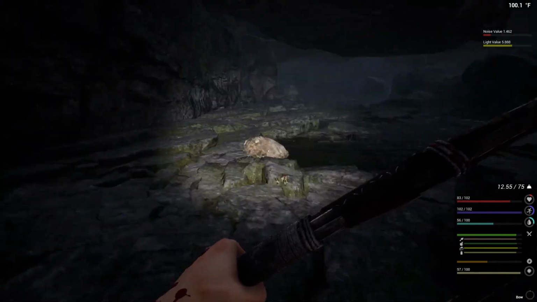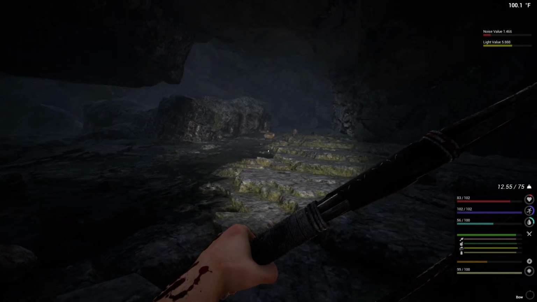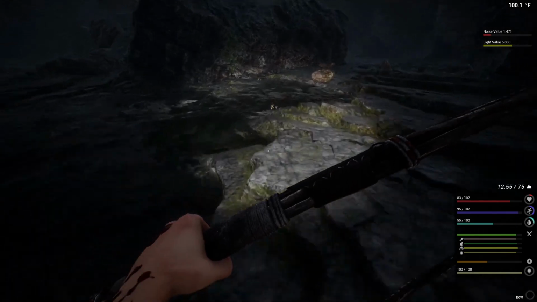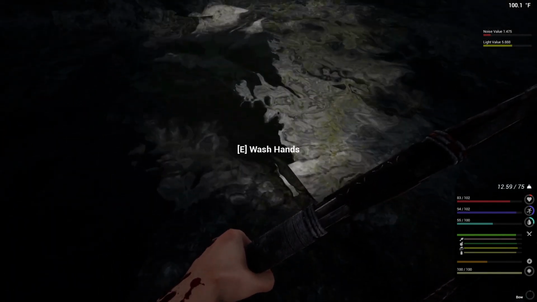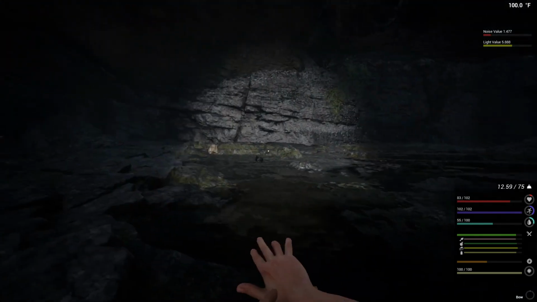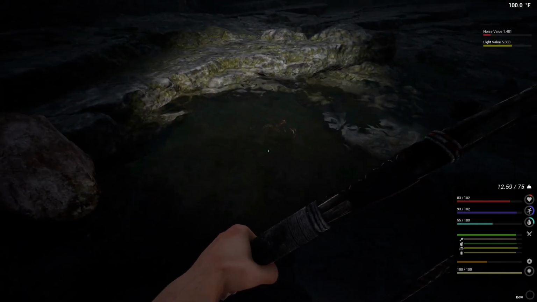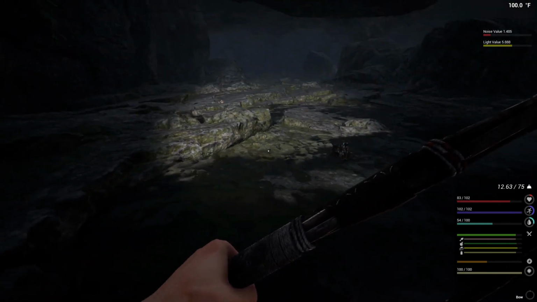So, just so you guys know, because I know we haven't really been in here too much, there's mushrooms in here, as you can see right there. I'll just run over. Here we go. We got the mushrooms. Bam. We can grab those for meals later. Okay, that's not how you do it. Oh, we can wash hands in here too. And then you have your coal nodes, which just give coal. There's more mushrooms. I've never seen a mushroom grow underwater, but there we go.